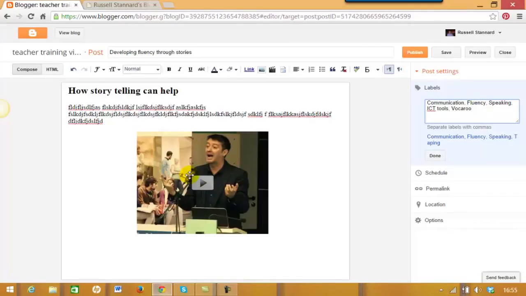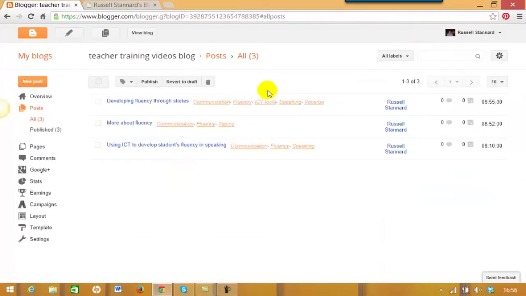But you're getting the idea of just how easy it is to start to build up your blog and add images, etc. And again, I'm just going to publish that. When you publish, remember, you're always taken to the posts page. Now, we haven't really viewed this blog yet, and that's what I want to do next, is just have a look at the blog and start to think a little bit about the layout of the blog and how we can make it look a little bit nicer. Obviously, this is just an introductory set of videos, so really I'm just very quickly touching over all the basics so that you can get up and working with Blogger.